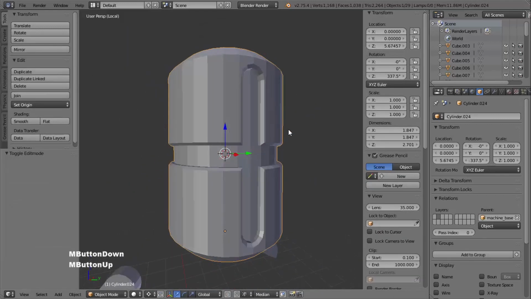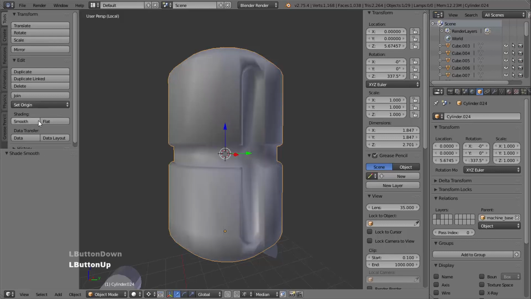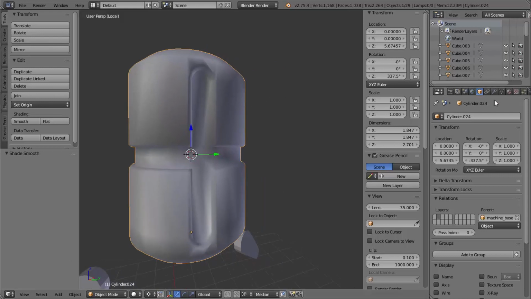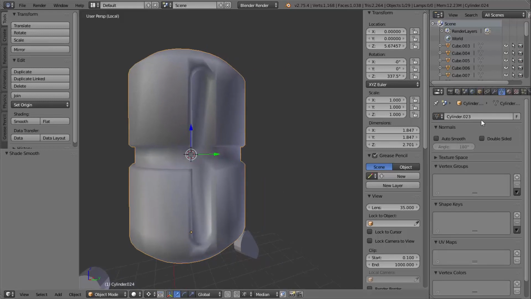If we go into object mode, you can see that it hasn't got any smoothing applied to it. And up to now, we've been doing quite simple smoothing, where we've just been selecting edges and then marking them as sharp. But because this object is a bit more complicated, that could get a bit tedious. So there's a slightly more automated way of smoothing objects like this. I'm going to begin by going over to the shading option and enabling smooth shading, and then go over here to the data context and then enable auto smooth.